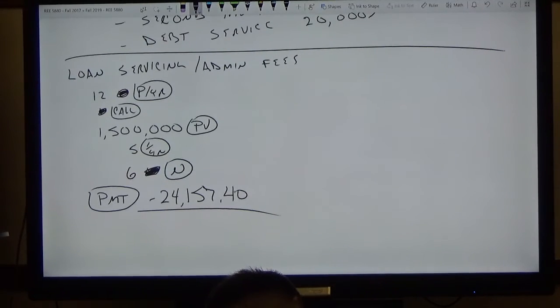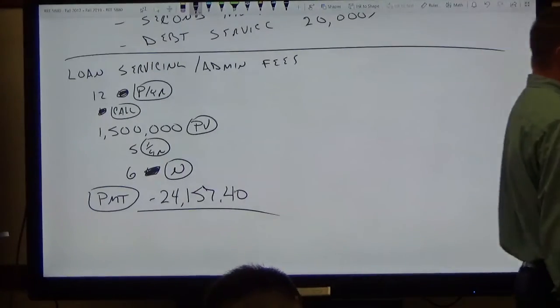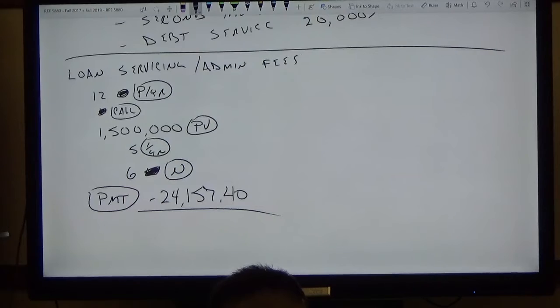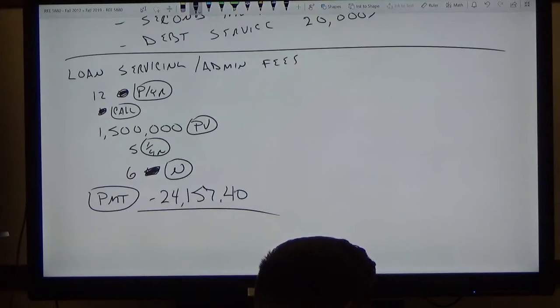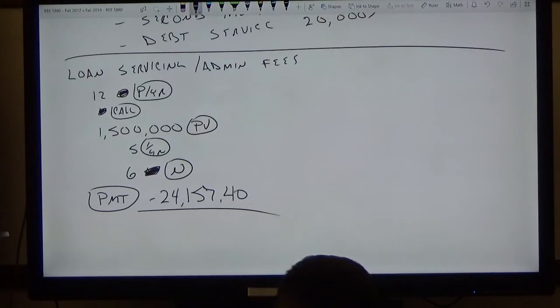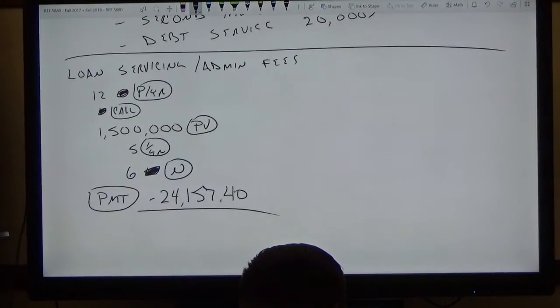Now, how much on a monthly basis are we, as a lender, going to charge these wonderful folks to basically collect their monthly payment? What I'm talking about here is get their payment in the mail, open up that envelope, take out that check, type in the dollar amount of the check into a system, post that to the system, a lot of work. Okay, how much are we going to charge them for that each month? $250. Okay, sure, why not? $250 a month. The going rate.